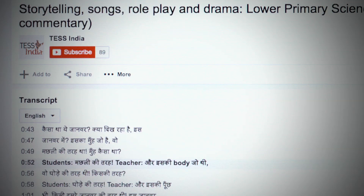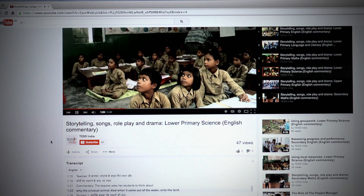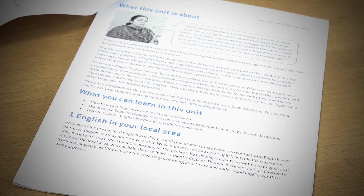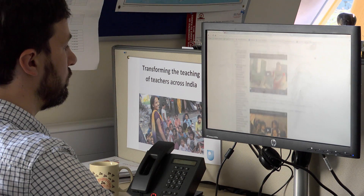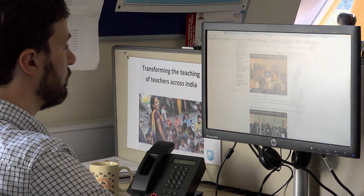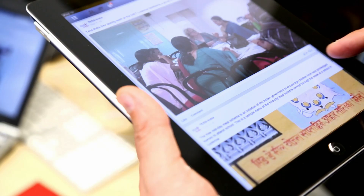Test India's innovation extends to meeting the access needs of teachers by making the project's materials available in multiple formats, from print to digital. The Test India toolkit resources are available via YouTube, and the really exciting thing is they are available on SD cards for use by teachers on mobile phones and tablets across the whole of India.